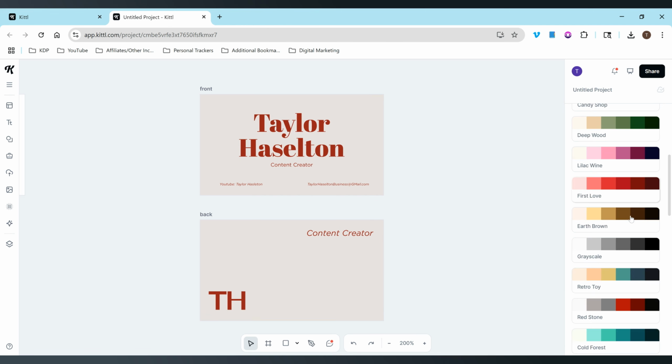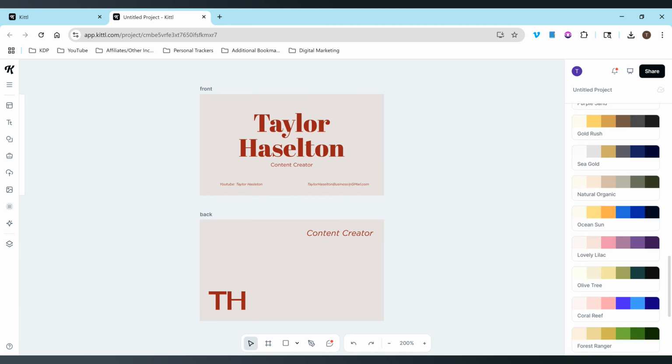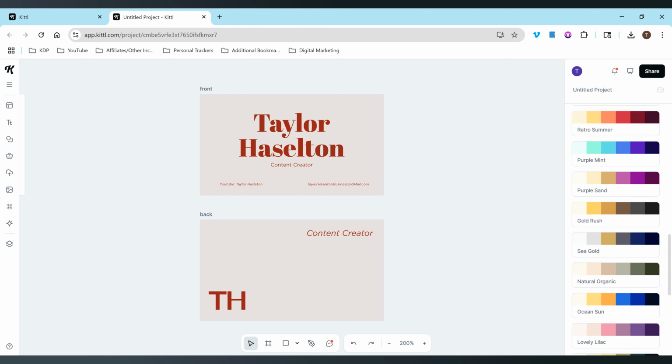And you can just go through all of these if you would like. Scroll all the way down. There's so many different options here. Oh, I don't mind this one either. So I'm kind of between, oh, lovely, okay. There's so many different purples, retro sunset, or lilac, what's that called? Lilac wine, I think.